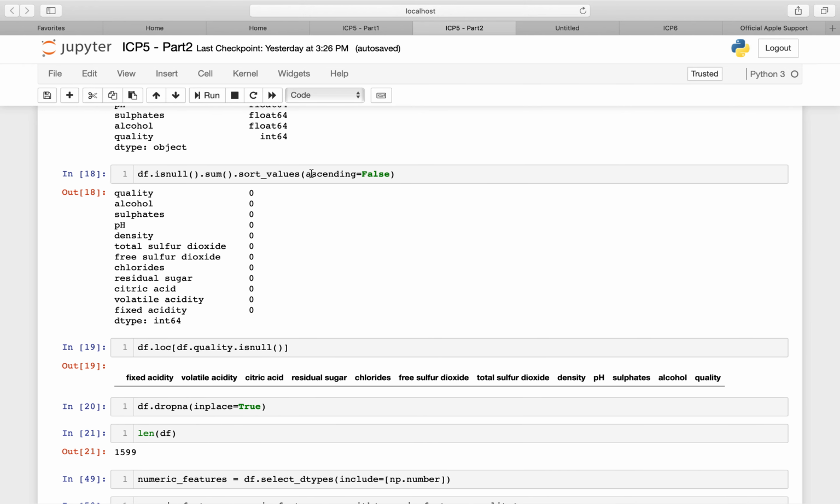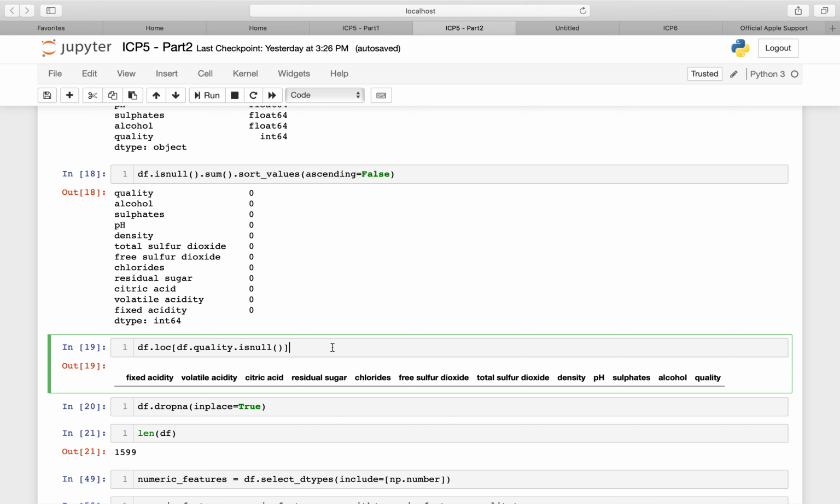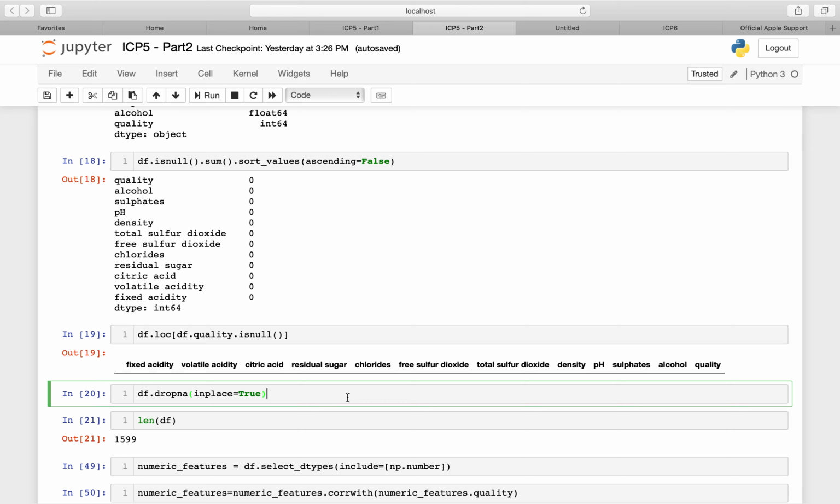This also checks at the data frame level that there are no records where the data is null, and I also removed null rows using dropna.